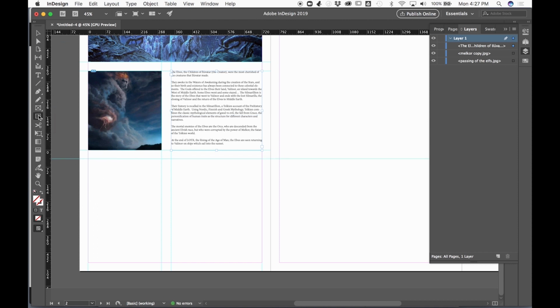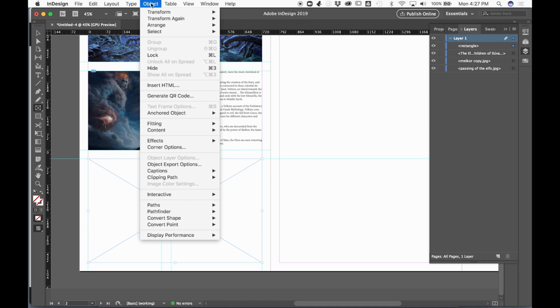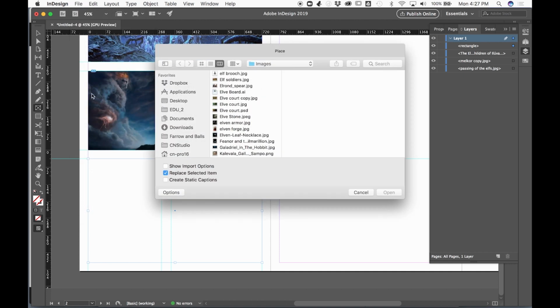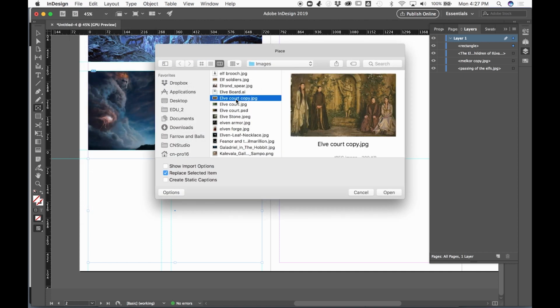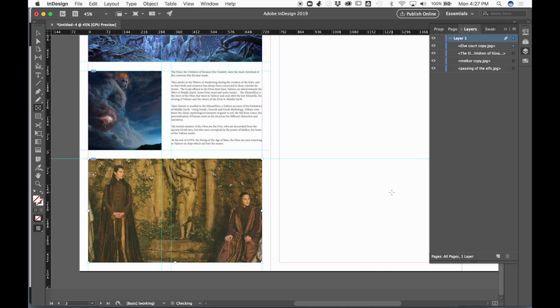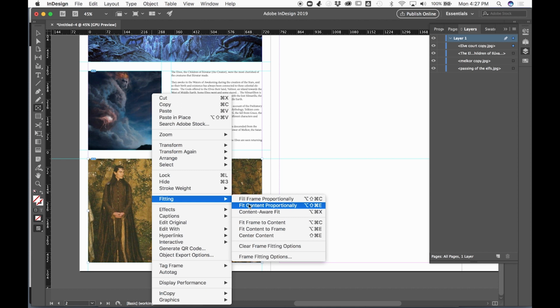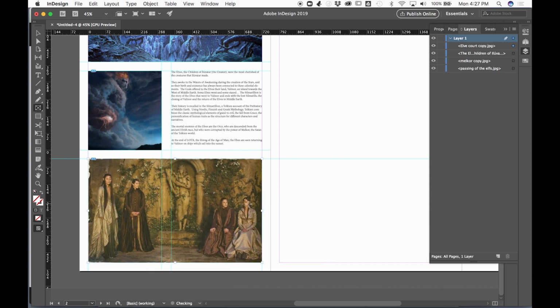And I'm going to just drag the rectangle, and we're going to make a placeholder for an image. Make sure that it's unassigned, since we know that we're going to put an image in there, and we're going to place an image. So let's see how this fits. If we do the first, fit frame proportionally, no, fit content. That's pretty good. Okay. All right, so that was lucky.